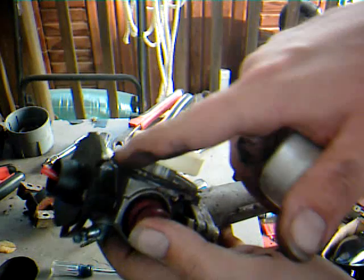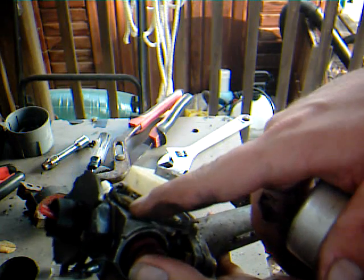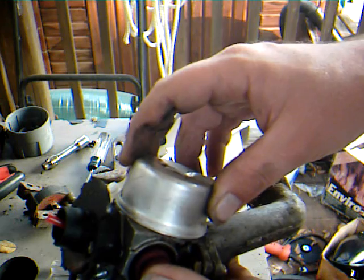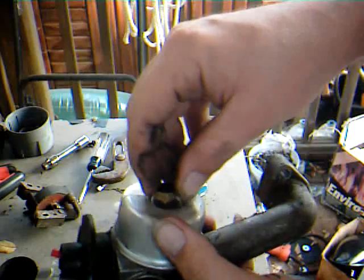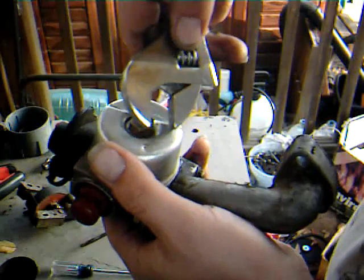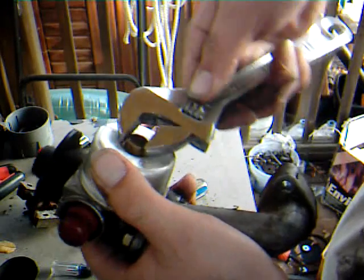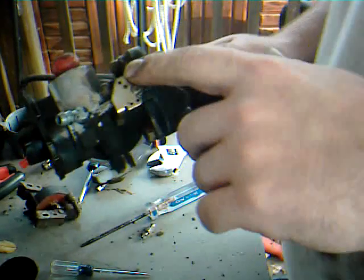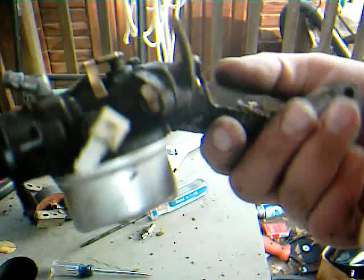Check this seal here to make sure that it's not heavily corroded or rotten. If it is, replace it. If it looks just fine, go ahead and put the bowl back on. Then you take this jet nut and put that back on, and you tighten it down. Not too tight, but just tight enough. And that's how you service your Tecumseh carburetor.